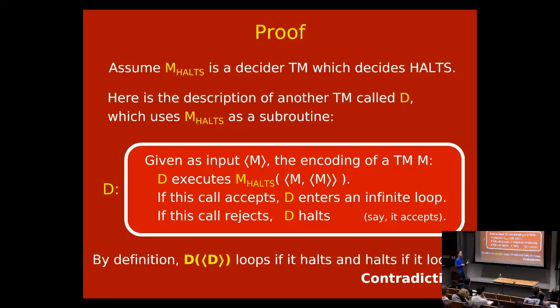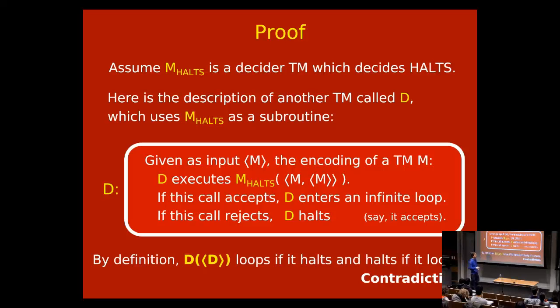So it's a proof by contradiction. We say, OK, imagine there is some Turing machine, which I'll call M_halts, which is a decider Turing machine. And it correctly decides HALTS. Imagine you could solve this problem. And the proof goes the way that a lot of these things go. We're going to see more proofs like this today. It invents a new Turing machine based on M_halts that uses M_halts as a subroutine. And it's going to involve running the program on itself or something. And it's going to get a contradiction out of that. And therefore conclude that M_halts can't exist. And therefore, HALTS cannot be solved by any Turing machine or any algorithm.